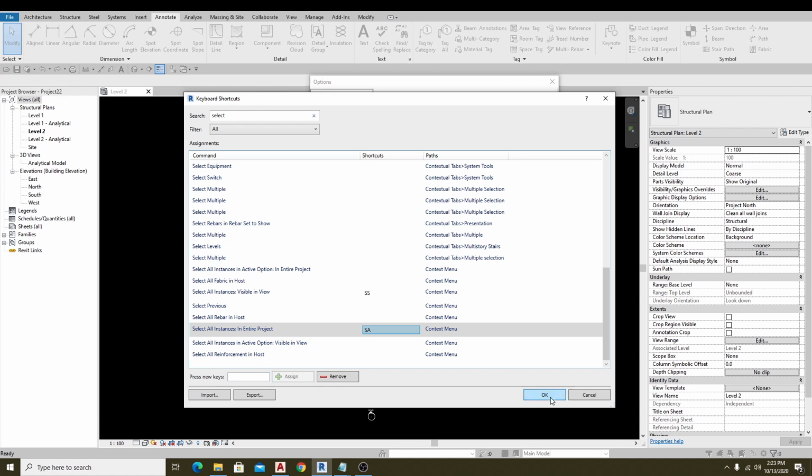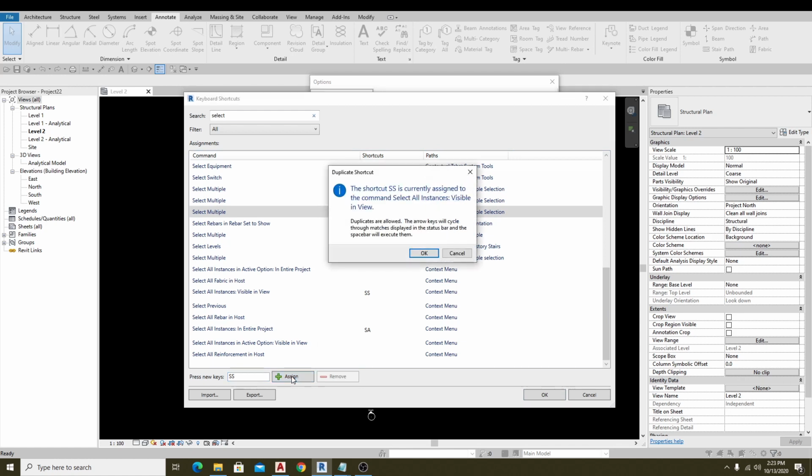Once you set everything, for example, if you try to give the value SS to select multiple, but SS is already assigned, and you click assign, it will give you the warning that the shortcut SS is currently assigned to the command select all instances in visible view.